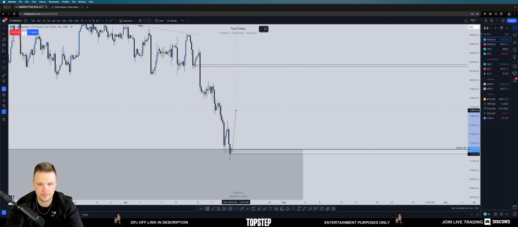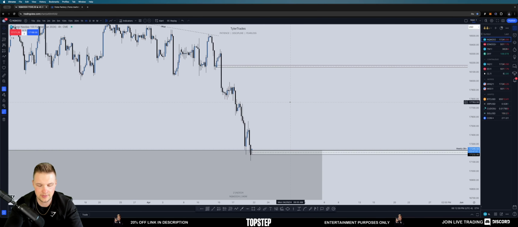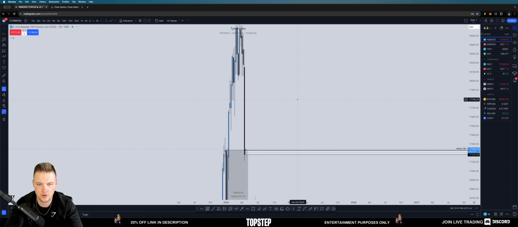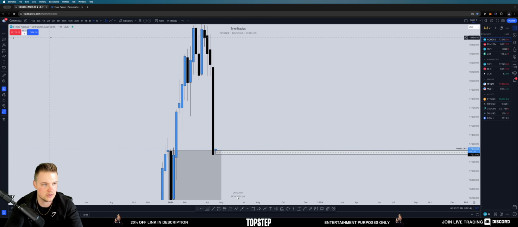All I know is that once dollar gets to where I'm expecting it to go, wherever this is, I'm expecting it to line up with some sort of a PD array, a liquidity level being taken, an imbalance being mitigated, something like that. And then expecting to see more sell side delivery. So that's really all I have to go off of when it comes to the NQ timeframe chart.